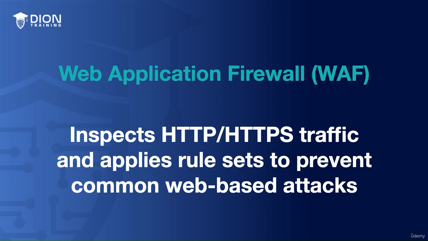And finally, we have a web application firewall. A web application firewall is going to be focused on the inspection of traffic at the HTTP or HTTPS levels to be able to use specific rule sets to prevent common attacks against your web applications, including cross-site scripting and SQL injections. So remember these different types of firewalls and what each one is going to be used for, so you'll be a successful cybersecurity practitioner.